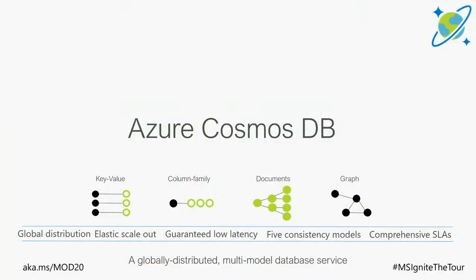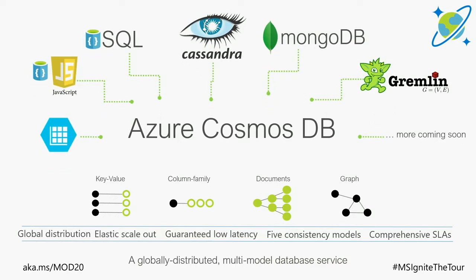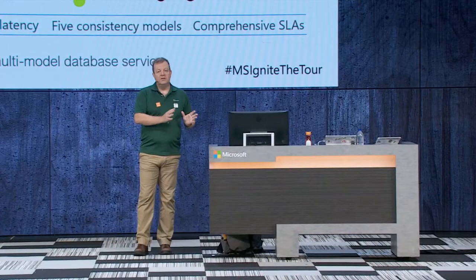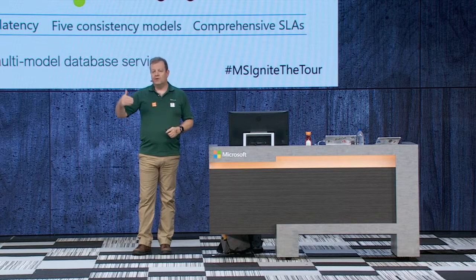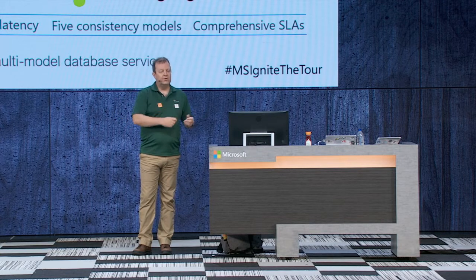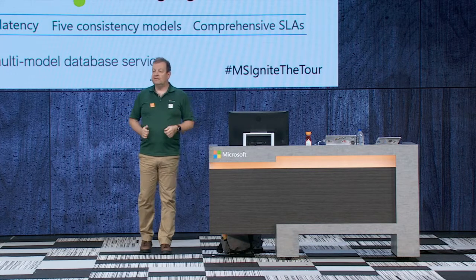Another nice feature of Azure Cosmos DB is that it is a multimodal database. For example, we support accessing the data as key value, column family, document, graph, and we support multiple APIs. So this is a great scenario for a lift and shift scenario if you want, for a migration, because you don't need to modify your application. You can just migrate, choose one of those APIs when you create your Cosmos DB instance, and after that, the data is going to be accessed in exactly the same manner. Okay, so let's see a demo of that.